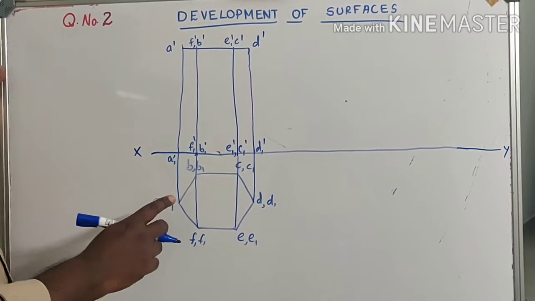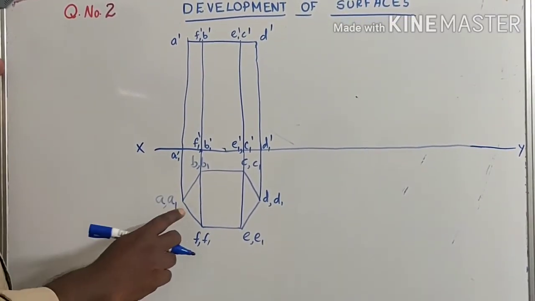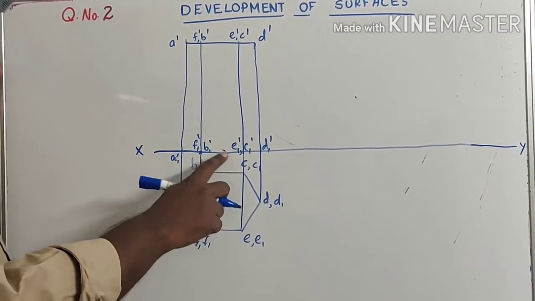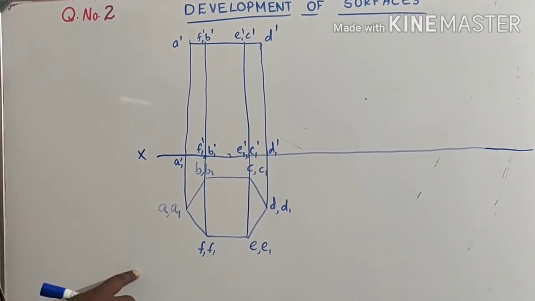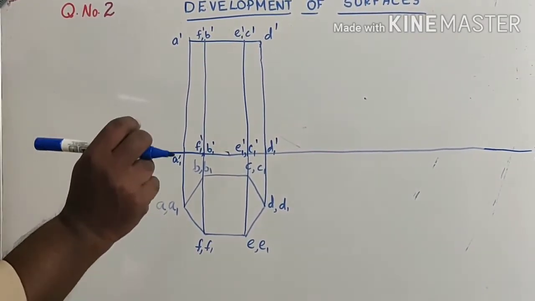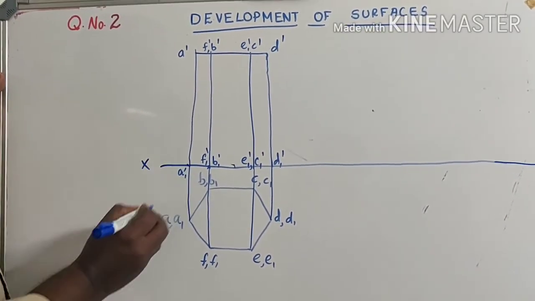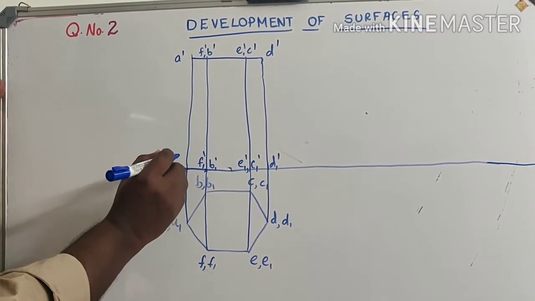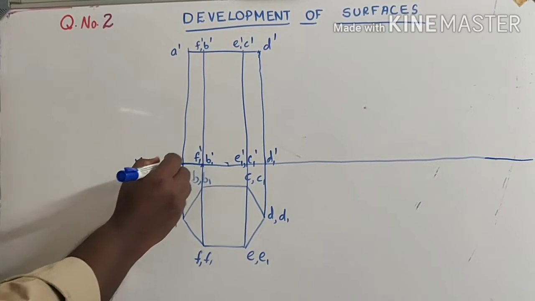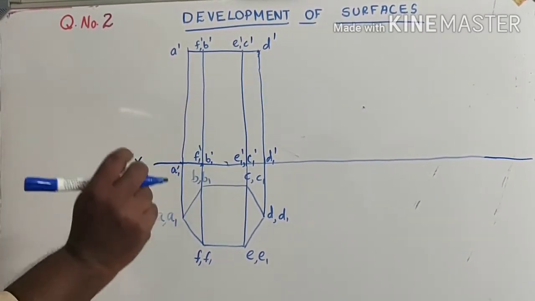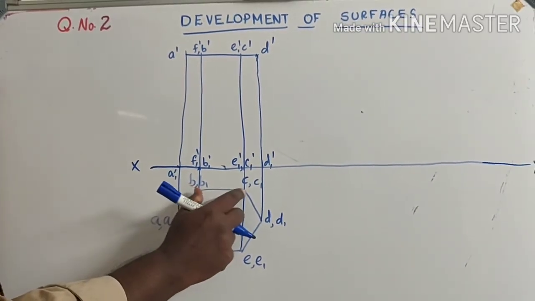You can see that this is the front and top view of the hexagonal prism. I have kept one base edge parallel to VP. Why have I kept one base edge parallel to VP? Because the ant starts moving from one bottom base corner to the opposite top base corner. So this is the path. In order to show all the details, I have to keep one base edge parallel to VP.